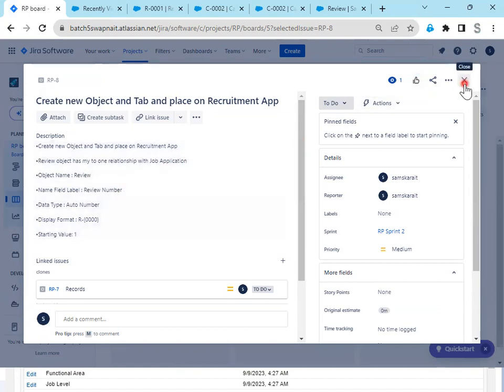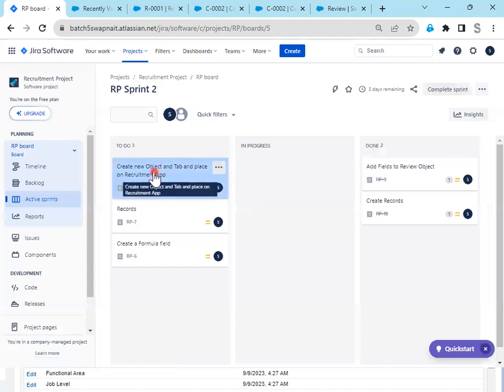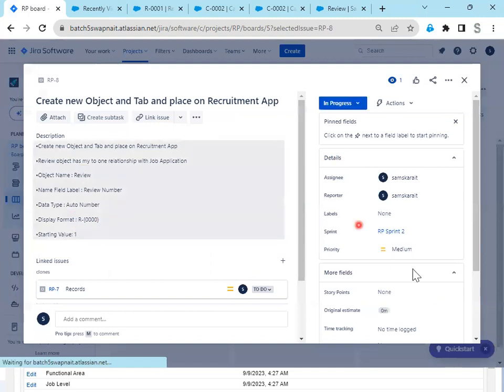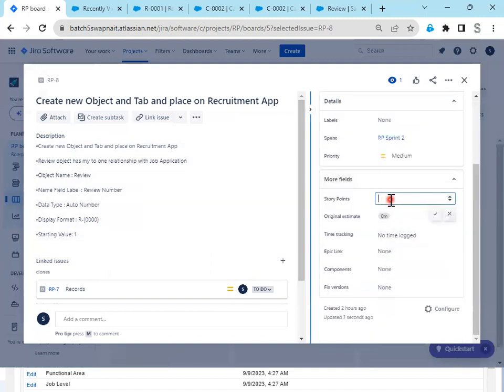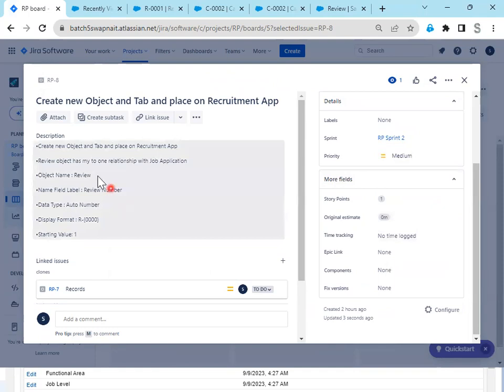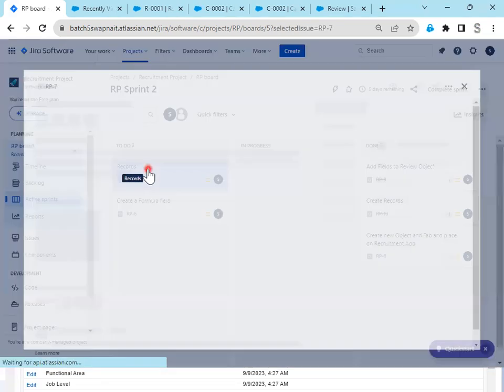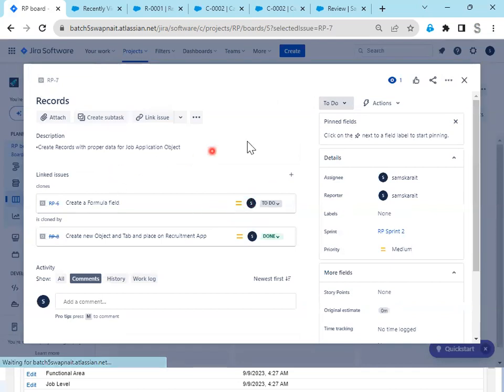We have completed the review object, so let's change the status from in progress to done. Story point is 1. We are done with the review object. And this is the job application reports, which we have created also. Click on done, in progress, and then completed it.